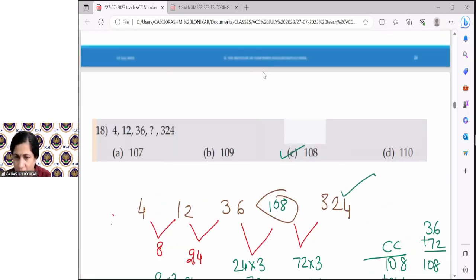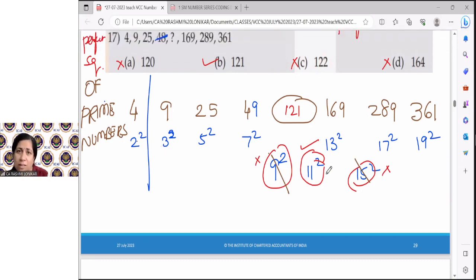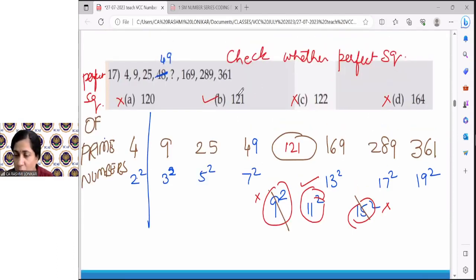Yes, yes. In this case you can't ignore 2 square also because it is a prime number. But in case you missed it out, I'm just saying, if you can quickly see that these are all prime numbers, fine. That is the best thing that can happen. But if you still don't see it, you just have to see whether it is a square. And in the options only one is a perfect square. Okay, and that is why we have taken it. Yes, yes, completely agree with you.